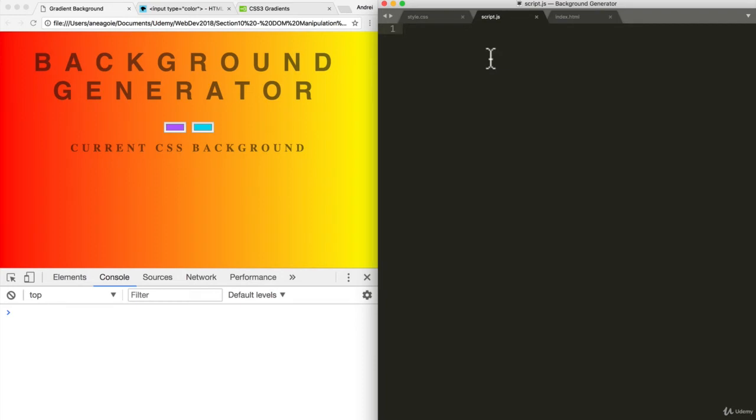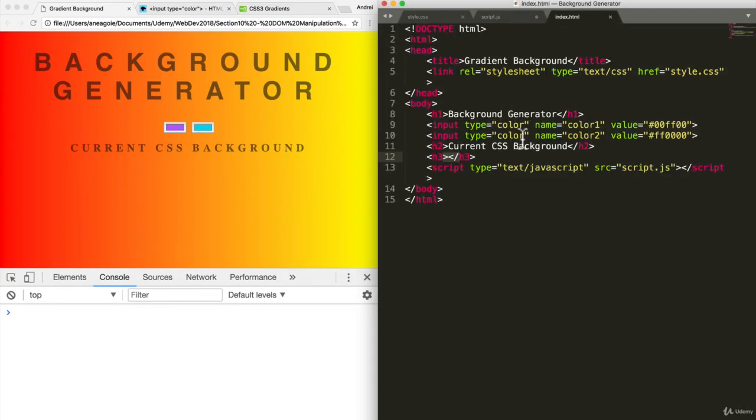And the first thing we want to do is we want to select the H3. So we'll do var css equals document dot querySelector. And because there's only one H3, we can just select h3. Okay, we also want to select the colors, and we should give them a class just so we can distinguish them.